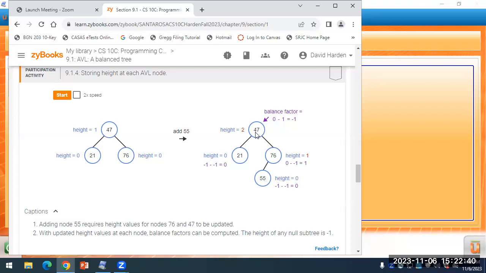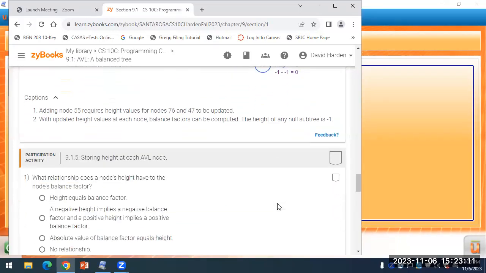Right, we haven't really talked about heights of nodes before, I don't think. We talked about the height of a tree. The height of a tree was the length of the longest path. That's how we define the height of a tree. So now we're basically saying the height of all of these subtrees, right? Height hasn't really been much of something we've talked about, and all of a sudden it's becoming more important.